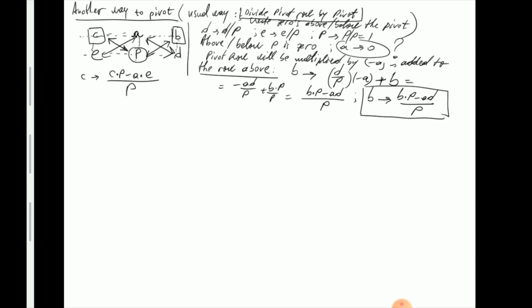And same thing for the entries below the pivot. You don't have to sketch these arrows on the paper. The idea is to do them in your mind. But as I said, with a little practice, if you prefer, you could do that. If you find it uncomfortable, by all means, forget about it. I just put it here for anybody who wants to use it. And just use it in 2 stages, like we did before: the division by the pivot first, and then the zeros below and above.